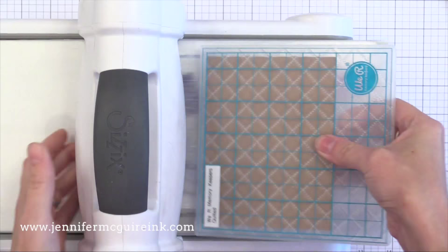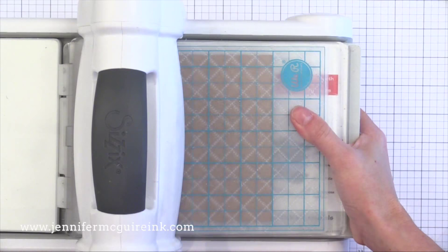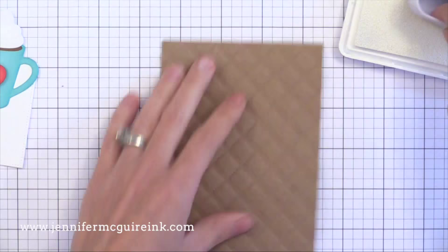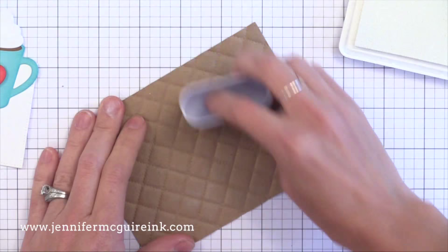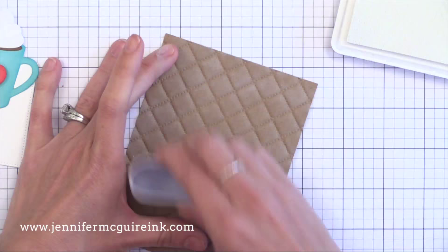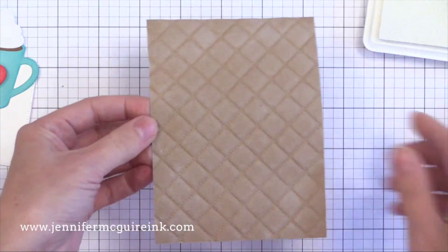I decided to use a piece of Hero Arts craft card stock — I love this card stock — in a We Are Memory Keepers Next Level embossing folder. These embossing folders are by far the best I've ever used, because instead of just raised areas and lowered areas, it has everything in between, so you get smooth transitions and incredible beautiful dimension. Here's another tip: I like to take some white pigment ink and an inking tool and very lightly rub it along the raised areas of the background. This adds a highlight to those raised areas and really accentuates the difference, making the background look even more intense.